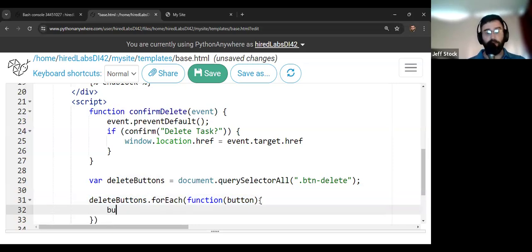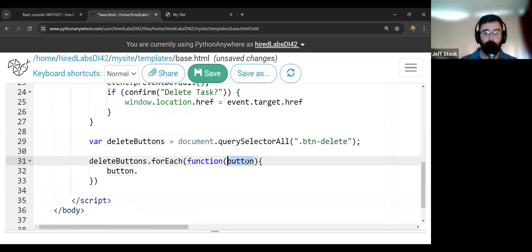It's not going to be a crazy function, so don't get too freaked out. This is the last line of code we're going to write in JavaScript, and then we're going to be done with it. So we're going to do button because we have each button that we're doing, right? So this is the thing that we're passing, right? These are all variable names. This button, this deleteButtons, these are variable names. It could be a lot of things.